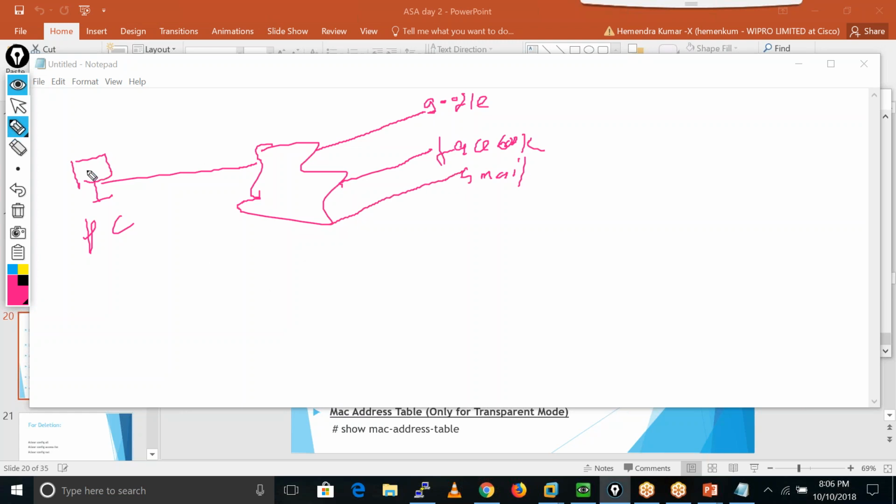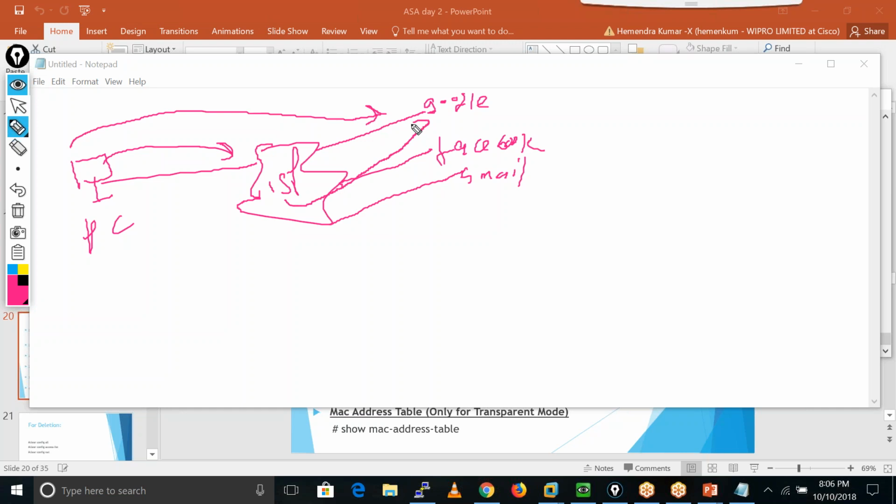Okay, so the thing is, now this PC wants to go to, if he is trying to access the Google page. So basically this PC sends the traffic towards the ISP, or towards the default gateway. This is the ISP. He sends that packet to the ISP. That ISP has all the routes, okay.